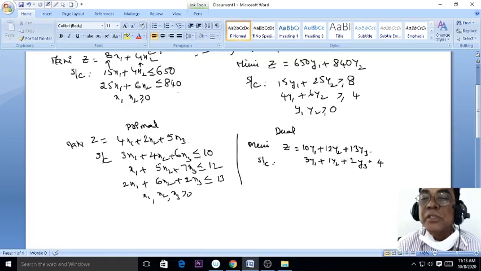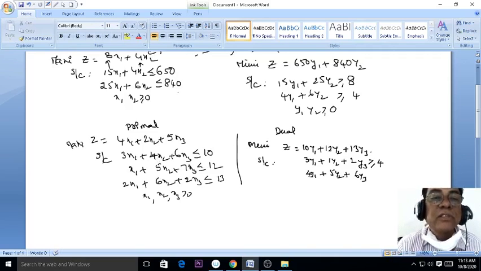So opposite symbol, write down greater than or equal to. Go to the second column, values 4, 5, 6 coefficients. So 4y1 plus 5y2 plus 6y3. The second equation is opposite to 2, so first we write down 2. What is the second equation's inequality? Less than or equal to. Better to go to greater than or equal to.